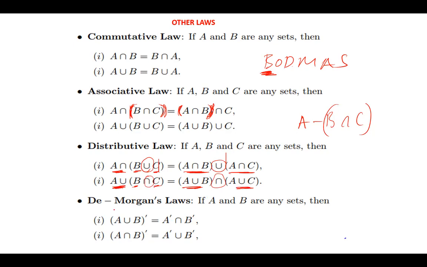And then the De Morgan's laws of complement, sometimes they are called the complement laws. These are just what I explained on that same slide, where you say A union B complement. Sometimes complement can be represented by this symbol, or they can write A union B and then put a C there. They can either put a C or just an apostrophe.